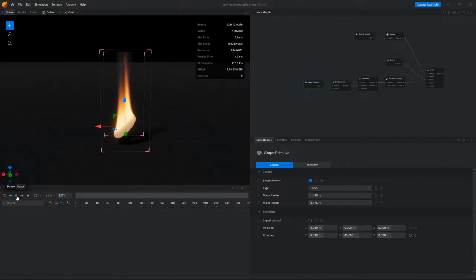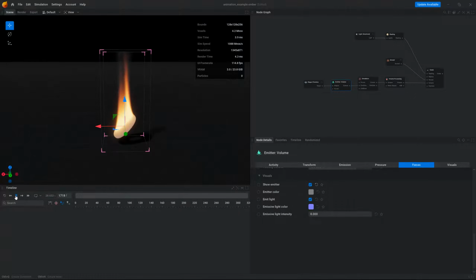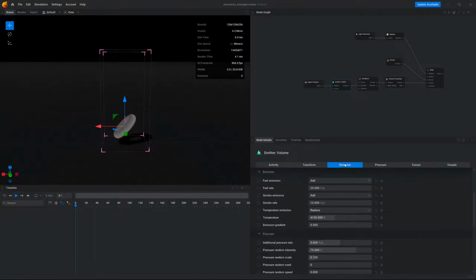What I'm going to do now is turn the fire on and off, creating a few simple keyframes. So I'll select my emitter, stop the simulation, go to frame 0, and under emission, I'm going to look for the fuel rate value and set it to 0. I will click on my override once to activate the timeline override, and on frame 20, I will shift click to create a keyframe, and then I will create a second keyframe around frame 40.